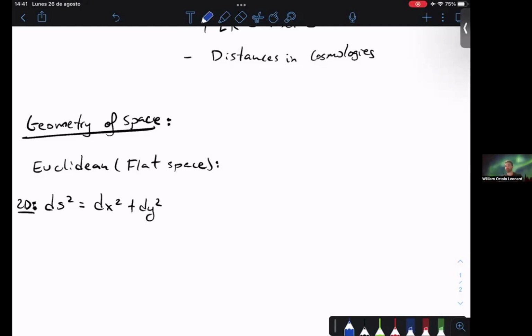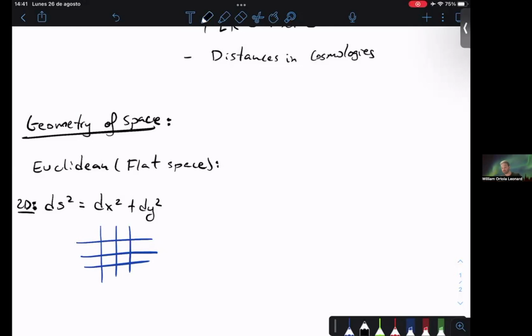This is a representation which is called the Cartesian representation. As you can see, the symmetries that this kind of space will have are basically linear geometry. This is the same as having a coordinate system which is just linear. It's going to be the same whether you are at this point or whether you translate yourself to these points. The physics, the geometry here is going to be the same.